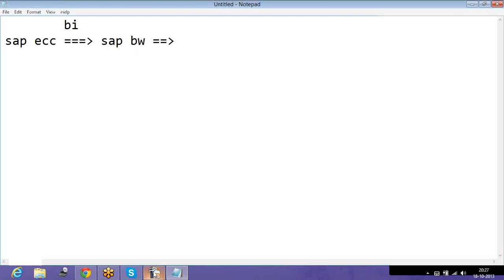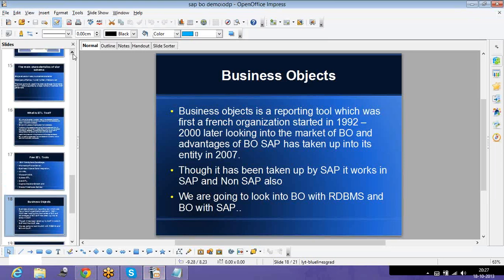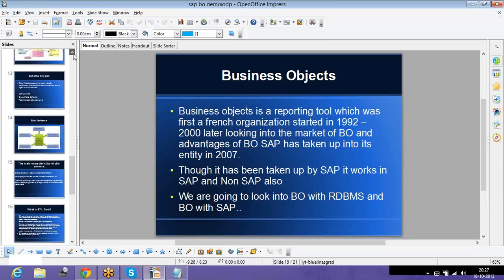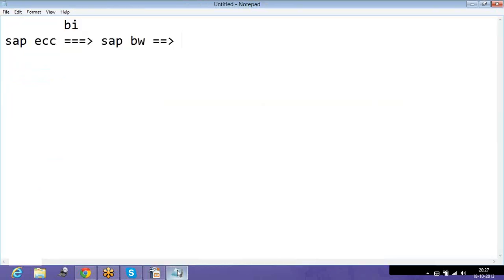So what I have shown here, the architecture of the data warehouse, is the generalized structure for making reports. But when it comes to SAP as a technology, these are the terms we use.